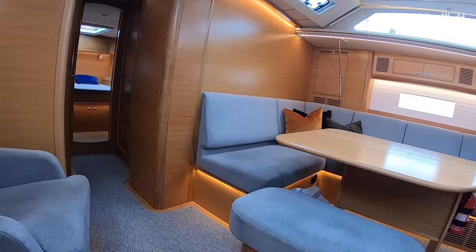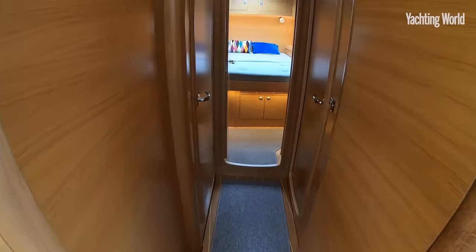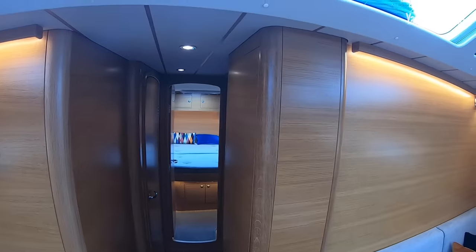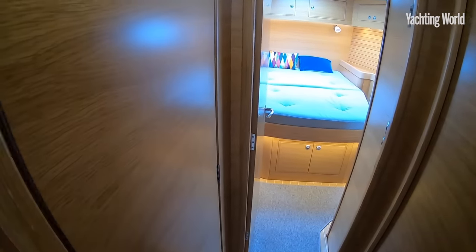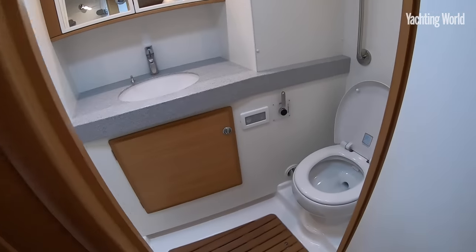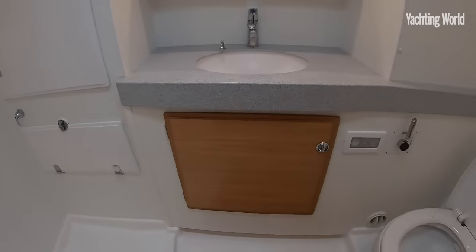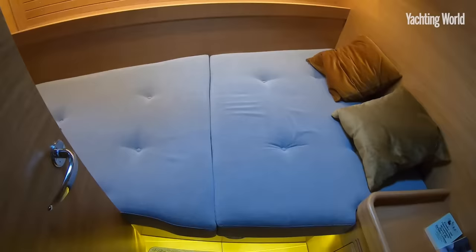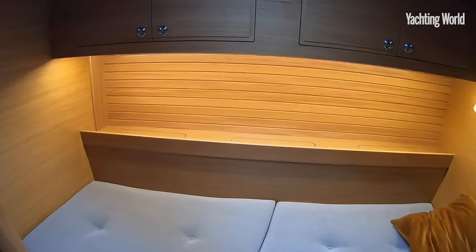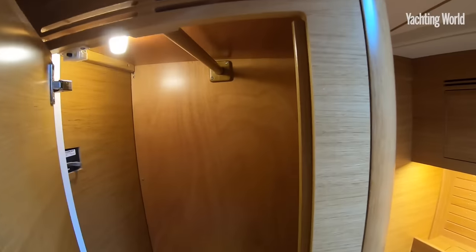There's a very nice bar area with a beautiful casing for crystal glasses, and look how well the mast base has been integrated — you'd never know it's a keel-stepped mast. Moving forward there's a companionway hallway area with a heads shared by the midship cabin and the forward cabin — single entrance, a good size with a separate shower and plenty of storage. The midship cabin has a compact double that remains even if you add a pullman bunk; great raised stowage and a nice big hanging locker, all lockers lit and ventilated.